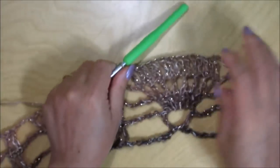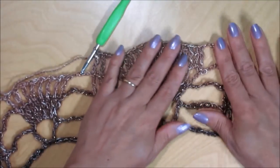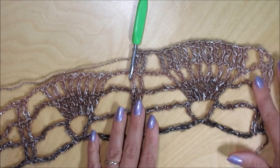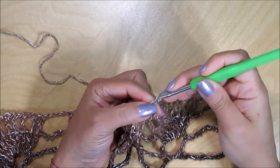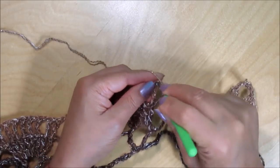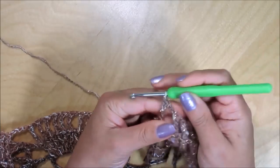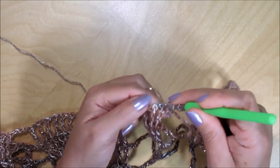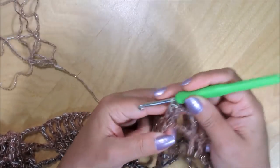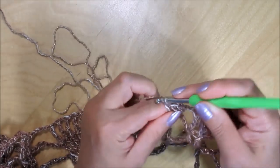So we'll show you. And that's the repetition you're gonna do on each space. Again, you're gonna chain two, then yarn over twice, and you're gonna do a treble on top of the first one, and a treble in the chain space. And the next one.